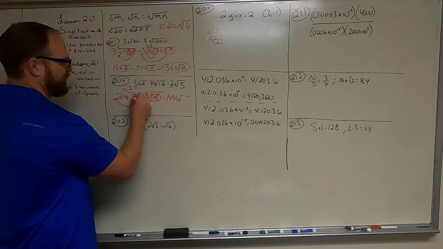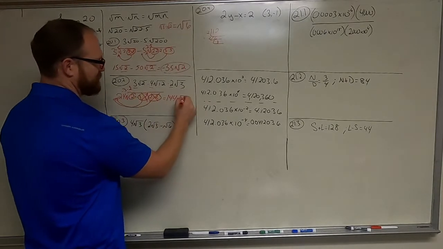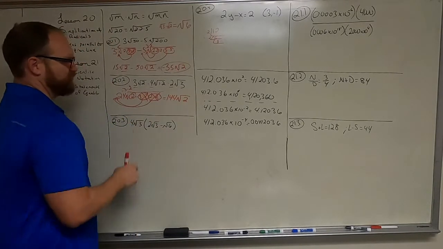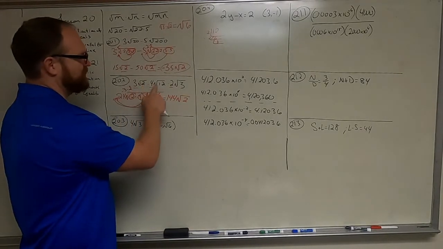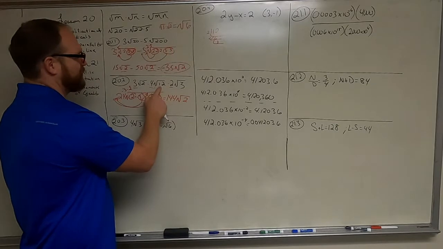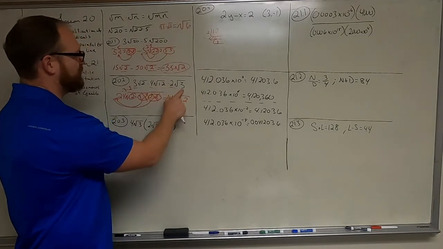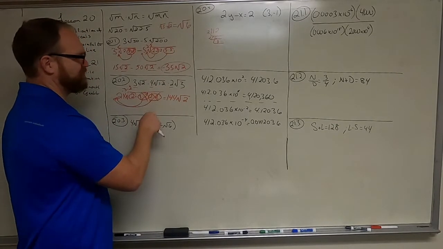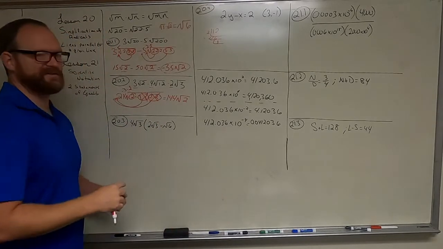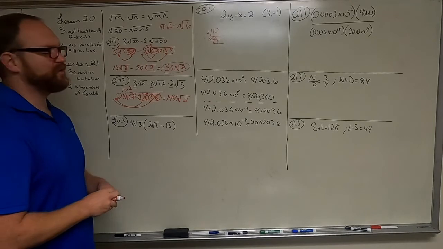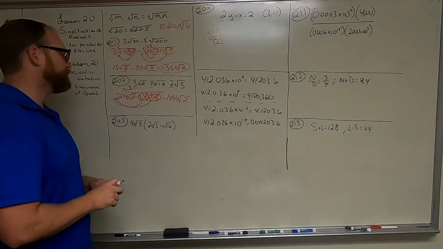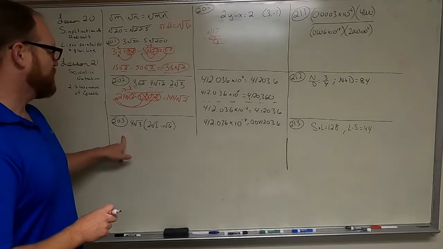All right, so we end up with 144. And the square root of what do we have left in there? Just that 2. So 144 square root of 2. Some people like to go ahead and multiply 2 times 12 is 24. 24 times 3 is 72. And then get the 24 square root of 72 and then break that down. That just seems like an unnecessary step to me. If that way works best for you, that's okay. You can do that.